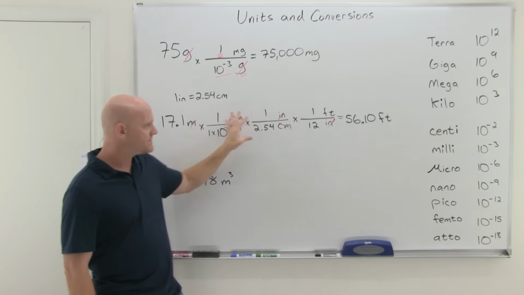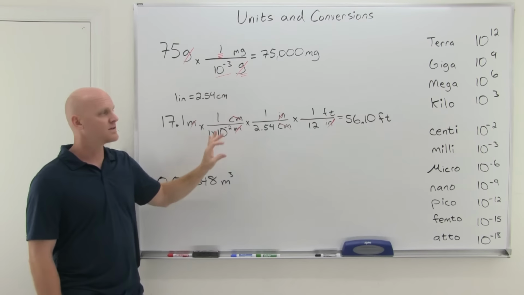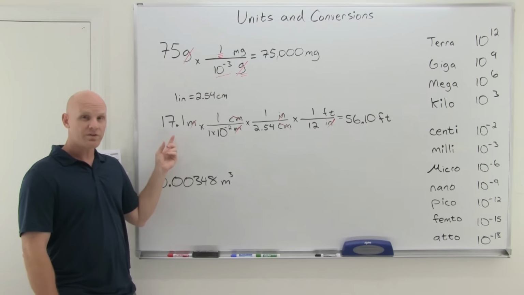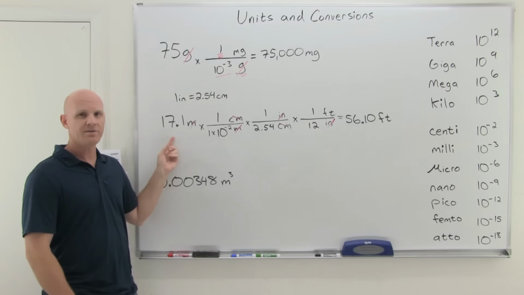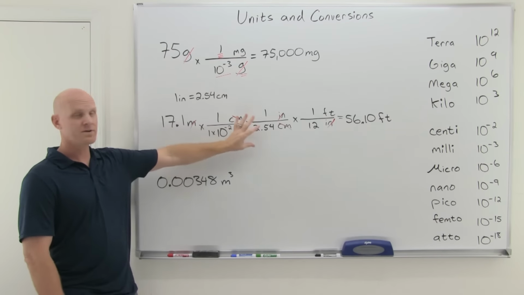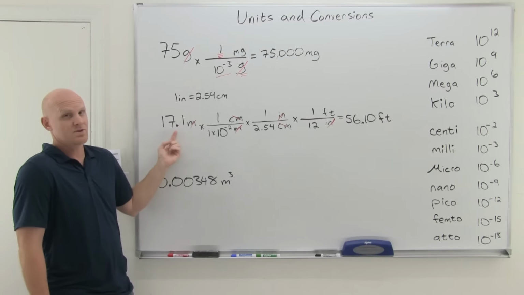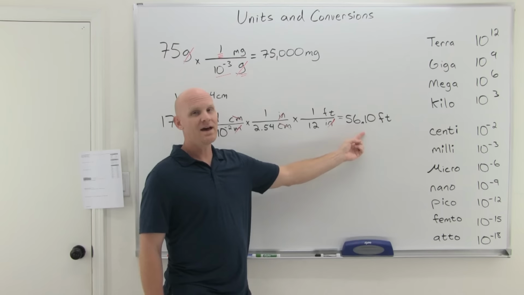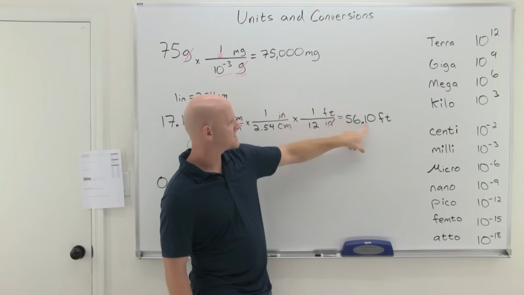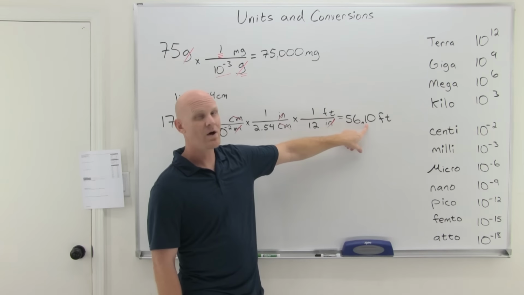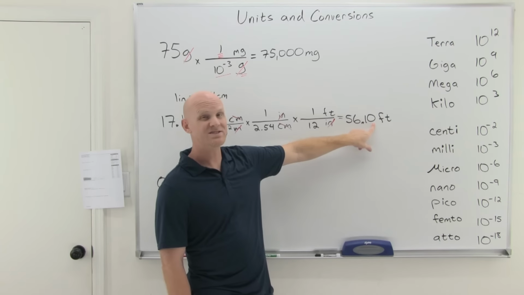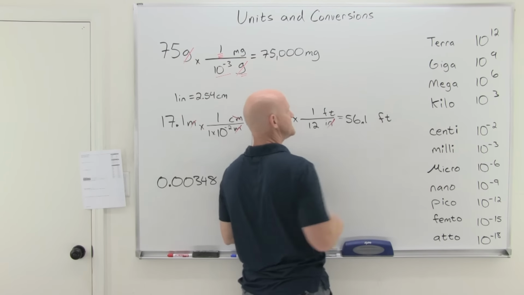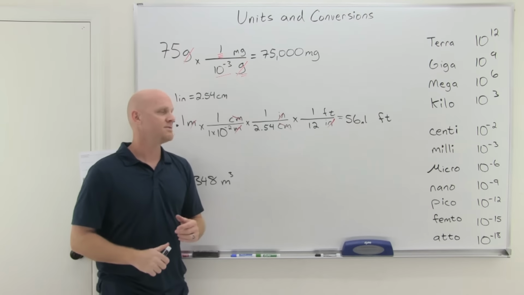And so if all our conversion factors have an infinite number of sig figs, then we have to get it from the first number. With multiplication and division, it's usually the lowest number of sig figs among the numbers you're multiplying and dividing, except with conversions, never from the conversion factor. So it all has to come from him. He's the only number that's not a conversion factor, and he's got 3 sig figs. So we need to end up with 3 sig figs. In this case, we need to round either up or down at the 1 there, and because the following digit is a 0, we round down, keep it a 1, and end up with 56.1 feet.